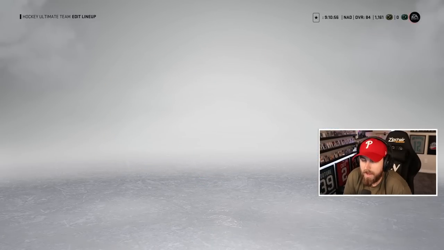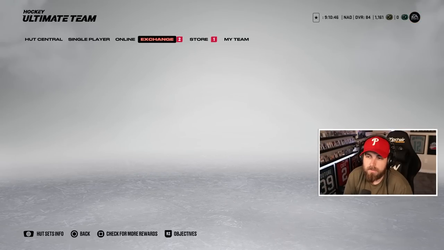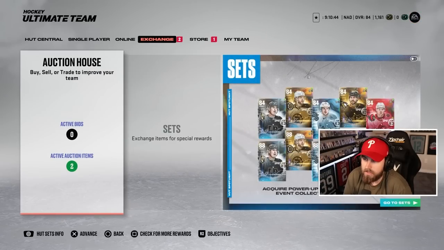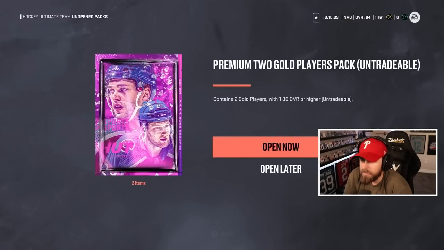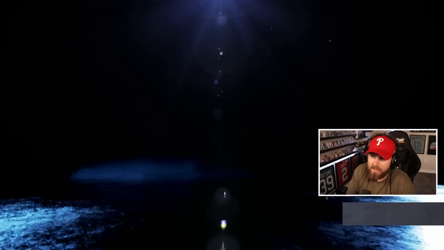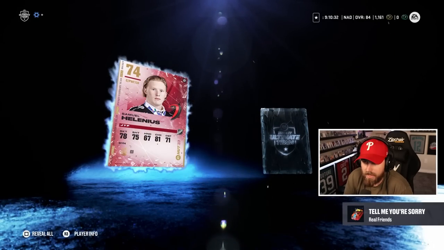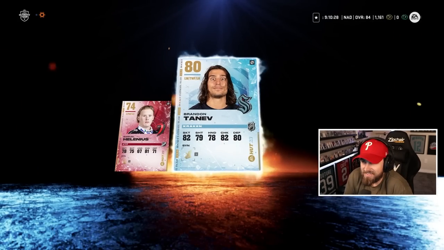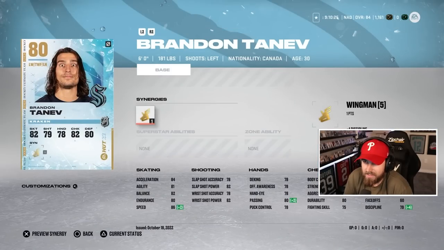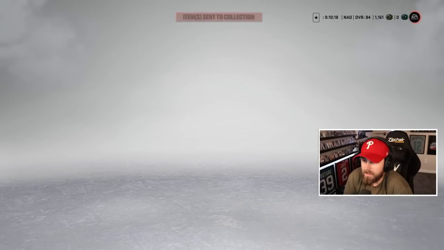We do have one more pack to open that we were able to complete. I did one of those 74 to 79 gold player items that can turn into an 80 plus one. So we are going to go ahead and rip the two gold premium pack. We still haven't pulled anything in these. We haven't re-rolled really anything, I don't think. So maybe something here. We got Samuel Helenius and Brandon Tanev. Man, that headshot is hilarious. So that's not going to play. We're not going to be able to use him. So those are going to go right back into sets, and we'll probably throw them right into the rerolls again anyways.